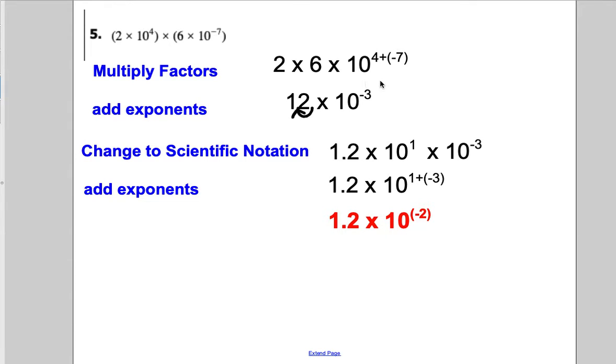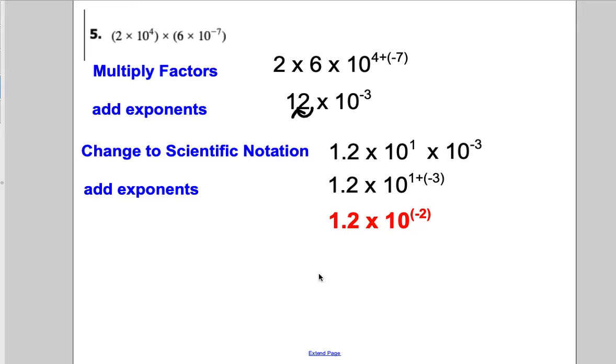Remember, my friends, you could put your exponents in the calculator right along with any multiplication that you don't know. You should know all these multiplication problems. You should not need a calculator for that. You shouldn't need it for your integers either, but if you struggle with this, your calculator can be your friend here. What I do not want to see is you putting this entire thing in your calculator and giving me the standard form, or a number that in this case would be 0.0012.